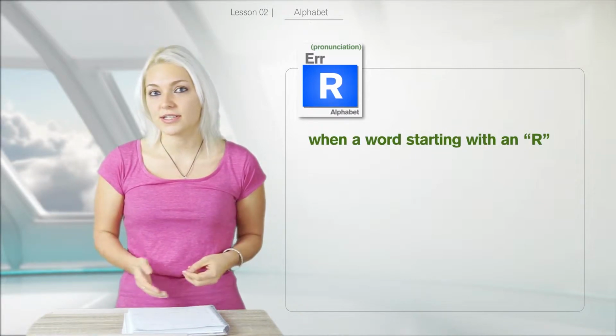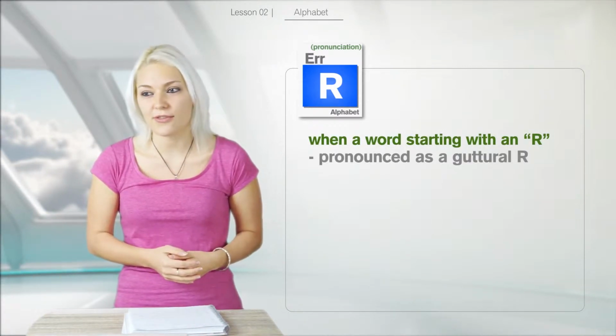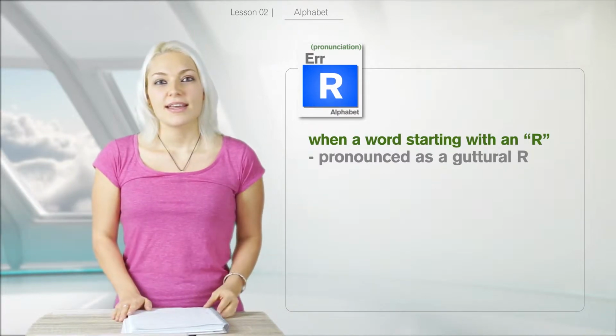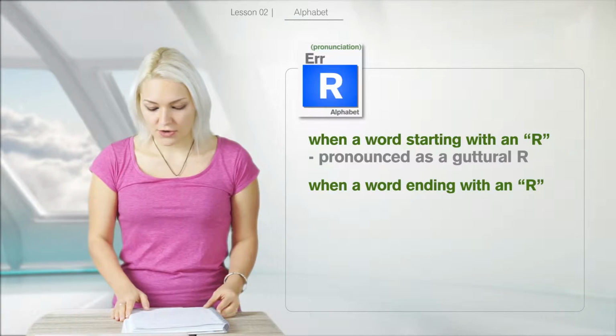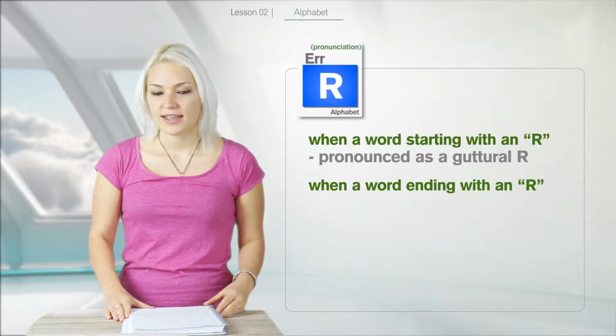Let's get back to syllables. As with the H, it matters where in a word the R is. When a syllable or a word starts with an R, you have to pronounce it, apparently, otherwise there would be just a void. But if a word is ending with an R, something a bit weird happens.